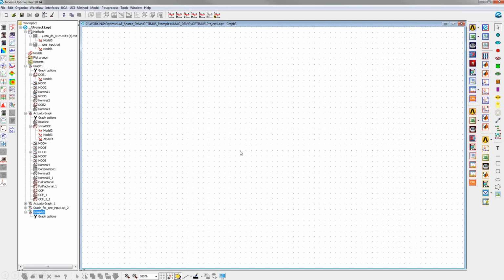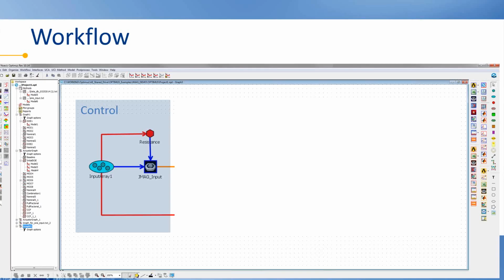And so we'll begin with the control side. So this is where we define our inputs and connect that to a JMAG project file. When this icon is placed on the workflow, Optimus will actually interrogate the project file and identify any parameters that have been selected as input parameters.